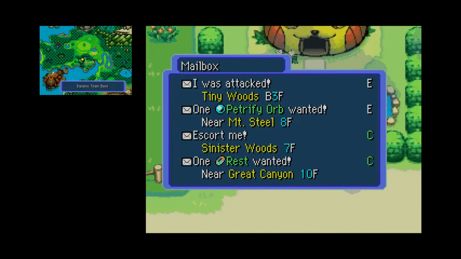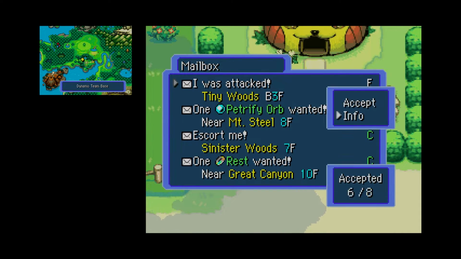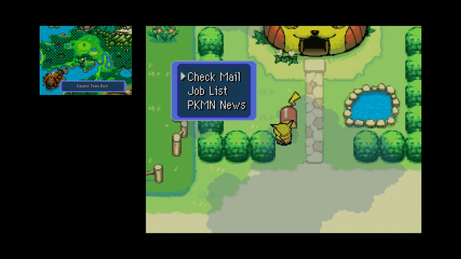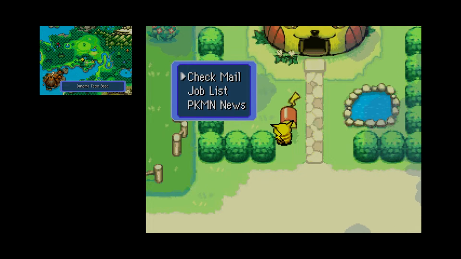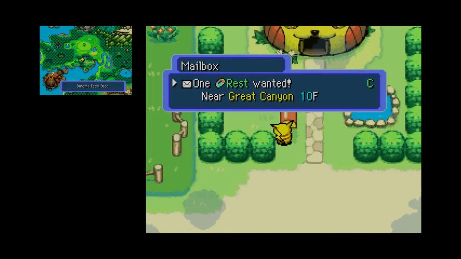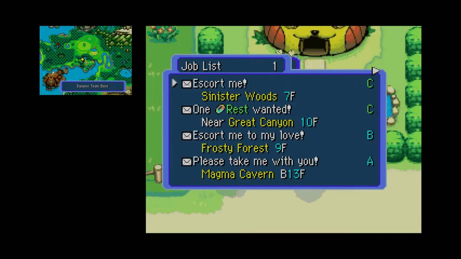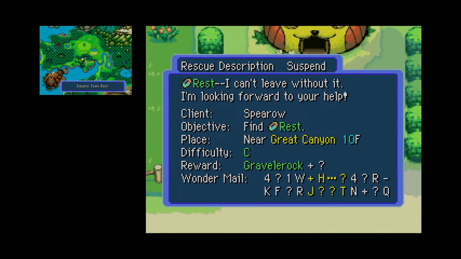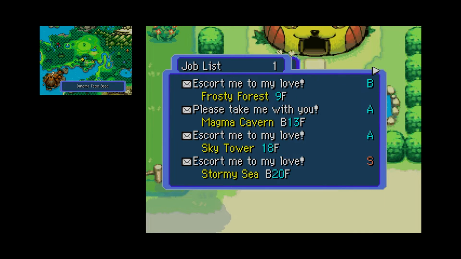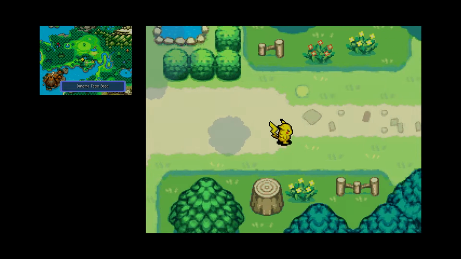Right, what have we got? Again, a bunch of somewhat low-level jobs, low-ranked jobs. I don't really want, so let me just accept these and immediately delete them. Sorry to do this, but I kinda just want to, you know, just want to focus on the higher rank jobs. Just out of curiosity, just some gravel rock, yeah, not worth it. Goodbye. Right, inventory management, the usual sort of stuff, and then we'll move on to the next job.